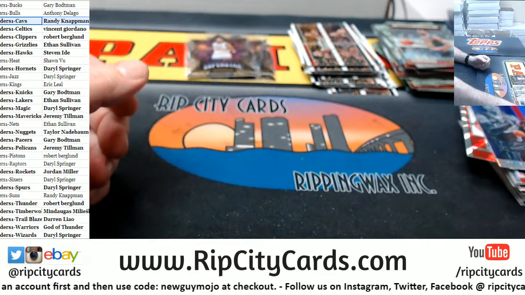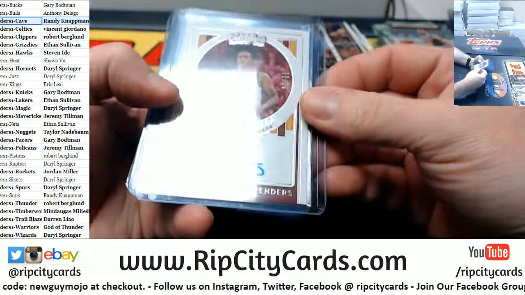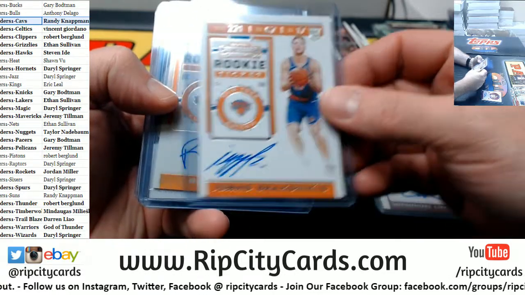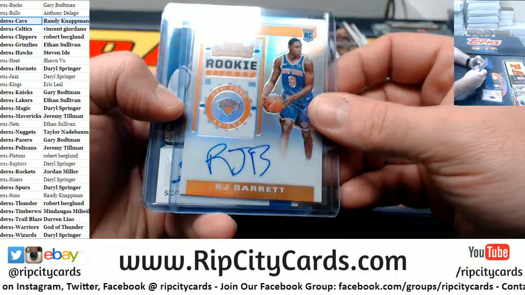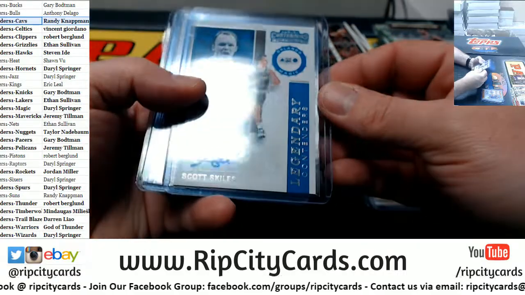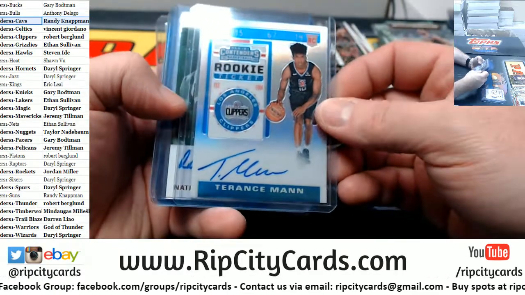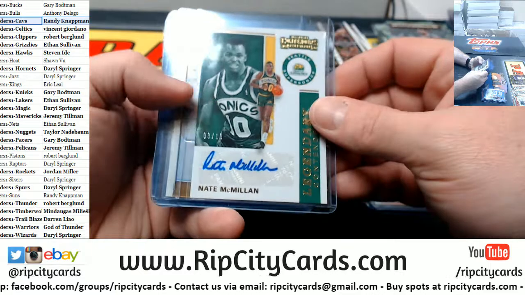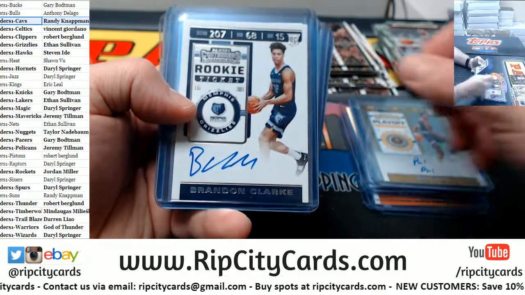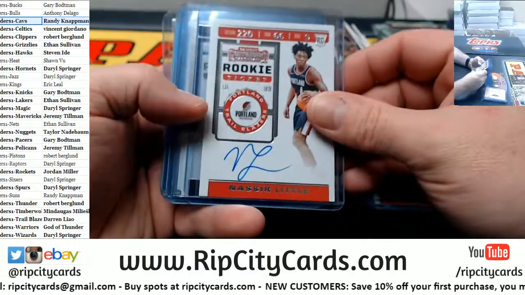So, let's recap this thing. We have got a Collin Sexton to 99 for the Cavs. The Ignas Brazdeikis for the Knicks. An RJ Barrett rookie ticket chrome for the Knicks. My boy Scotty Skiles to 199 for the Magic. A Roby for the Mavs at 49. A Terrence Mann rookie ticket chrome for the Clippers. Nate McMillan to 10 for the Supersonics going to the Thunder. Bol Bol to 99 for the Nuggets. Brandon Clarke for the Grizzlies. Weatherspoon to 49 for the Spurs.